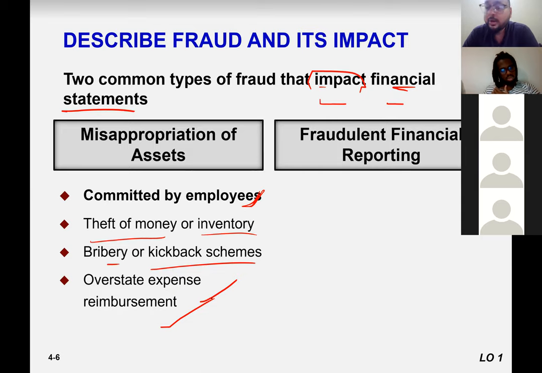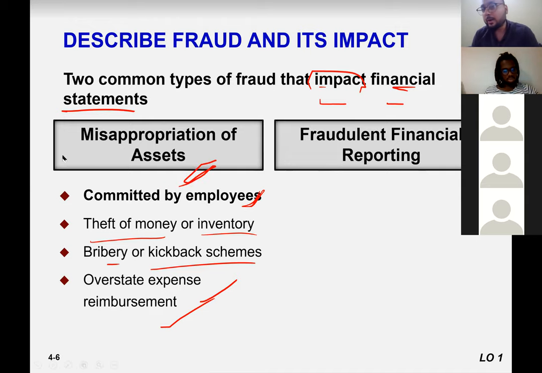You were entitled to go out in the field and live in a hotel. But you go to that city, you have a friend, you stay at your friend's apartment, but you make a forged slip or a fake receipt from a continental restaurant and claim reimbursement. This is also a type of fraud. Mostly people do that. You brought your own food, like some salads, but you claim you ate in a five-star restaurant and submit that slip to your office, and your office reimburses you. This is also a fraud. We call this misappropriation of assets.